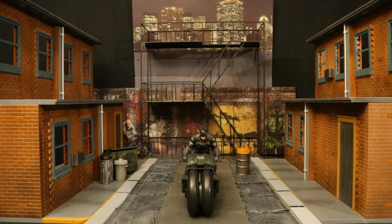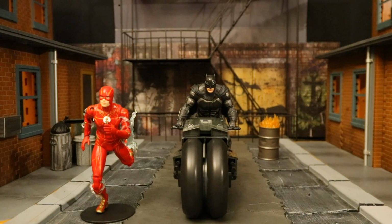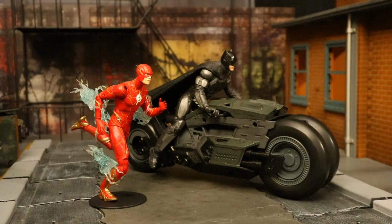Here's a look at the Ben Affleck Batman riding through the streets of Gotham. Here's a look at the Flash running alongside Batman. I assume the Flash is going to help him in that scene we saw in the trailer. Here's the two of them going down the streets at the same time. The Flash is going to be way faster than the Batcycle.